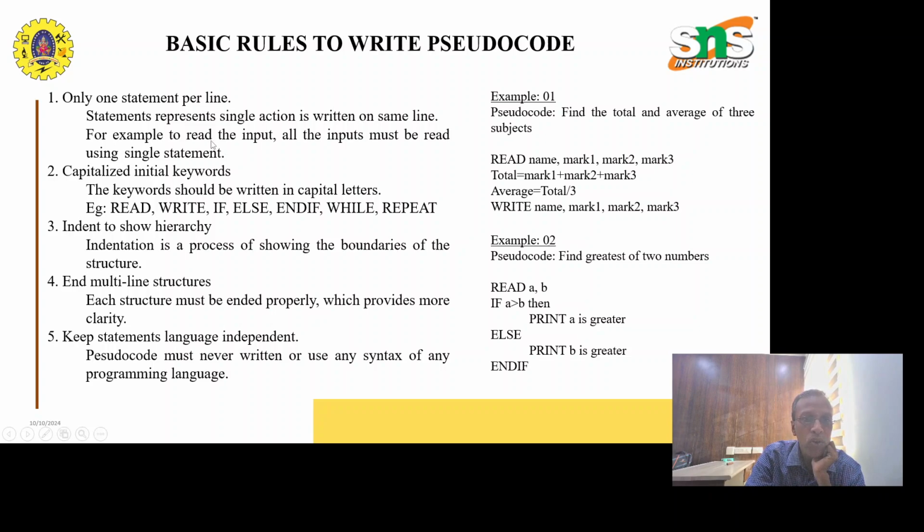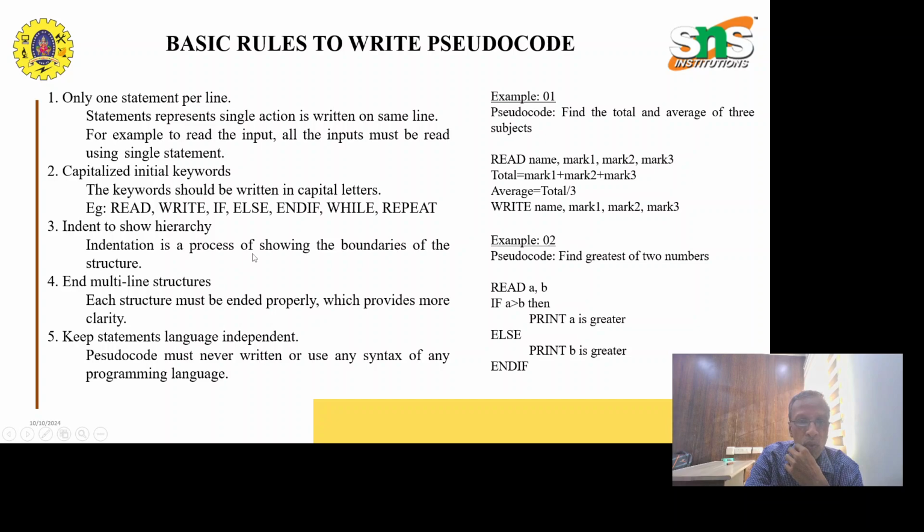For example, to read the input, all the input must be read using a single statement. It comes under only one statement per line. Then capitalized initial keywords, it is nothing but read, write, if, else, end if, while, repeat. These letters we represent in capital format. Then indentation to show the hierarchy.